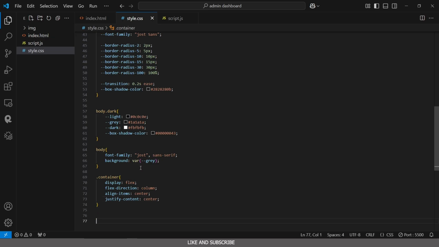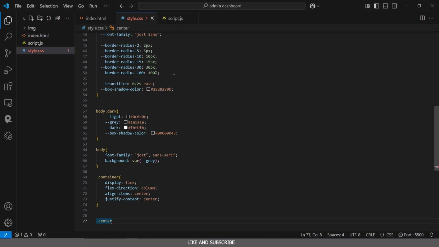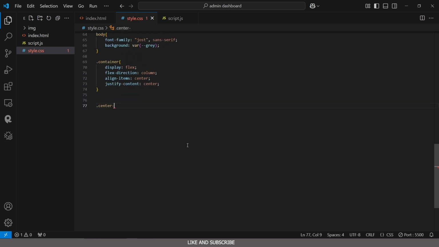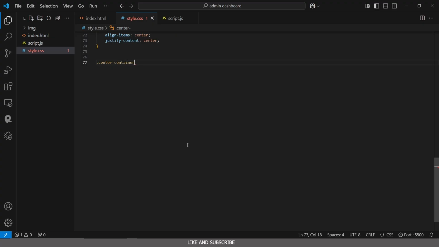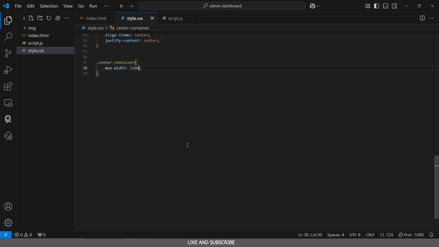Then next we're going to create our center container, which is going to be the actual class that has the padding and max width effects you can see right here. So for the center container, let's bring this up here. For the center container class, we just need max width, and it's going to be 1300 px. And next we're going to need width, and the width here is going to be 100%.